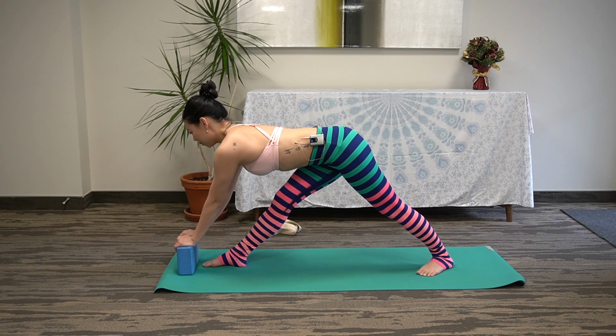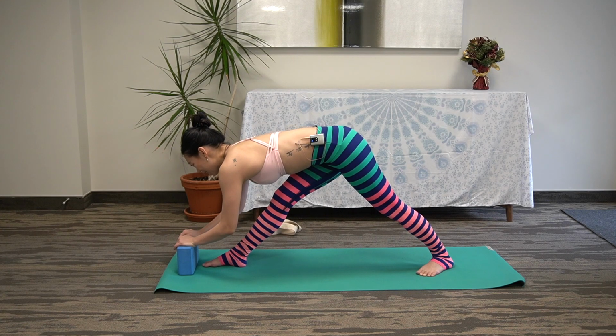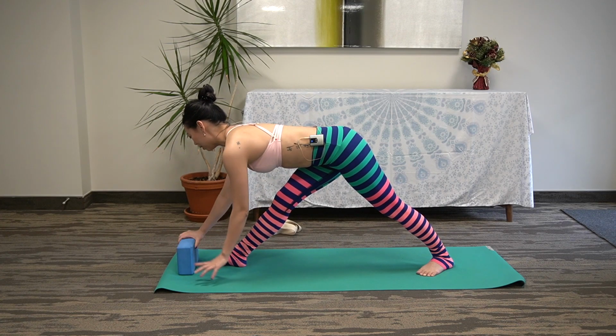And if our spine feels pretty good and we have a flat back, you can see how far you can lower without making the spine round. So continue to lower and breathe. Maintaining length of the spine. One more breath. And slowly release. Inhale, look forward.